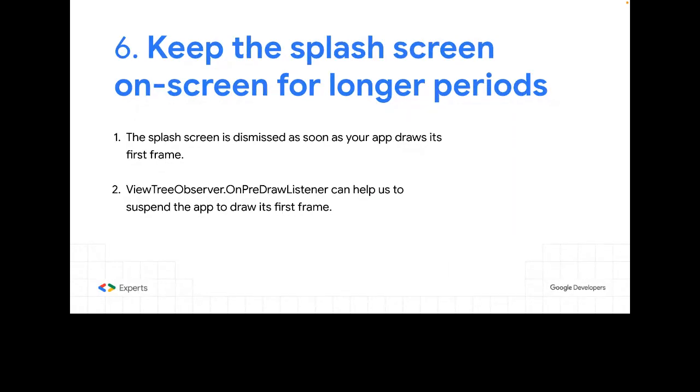And a very important thing is if we want to keep the splash screen on screen for longer periods. For example, let's say you are waiting for something to load from the network, or you want to set up the user's preferences or settings in your application before actually loading the main page or main UI components. You can customize that behavior, so you can show the splash screen until all the things are set up and you are good to go.